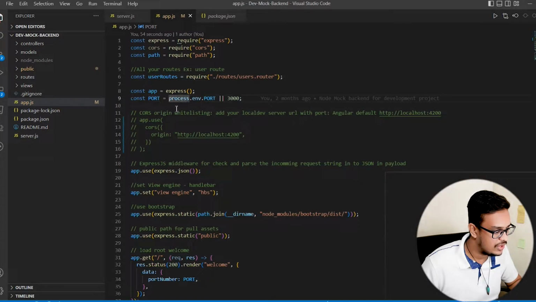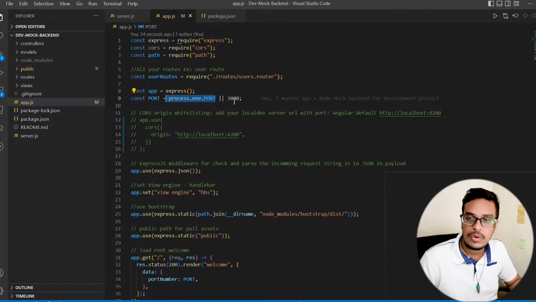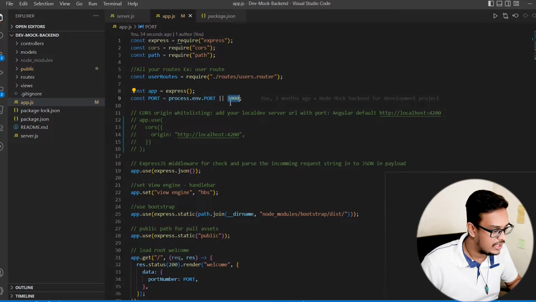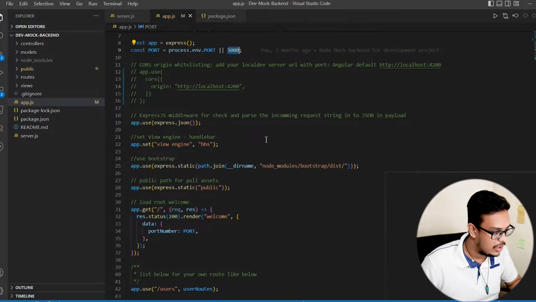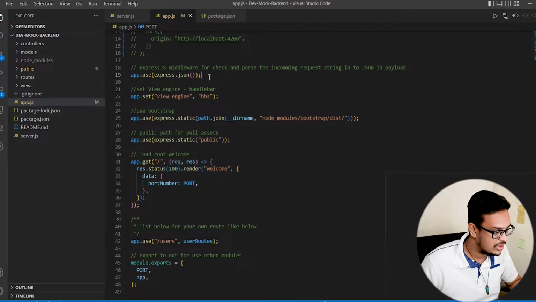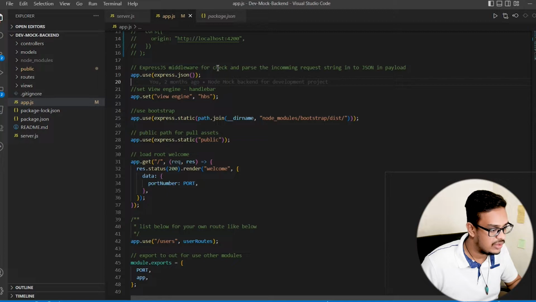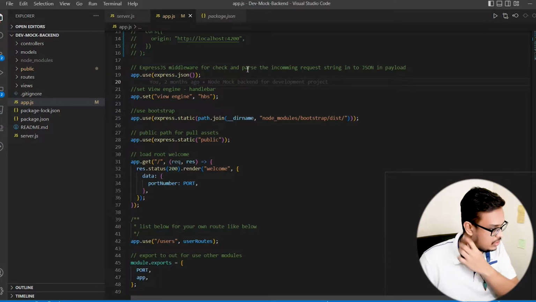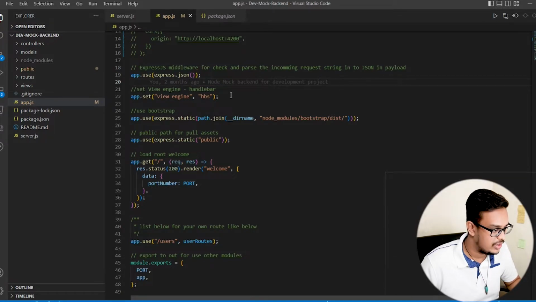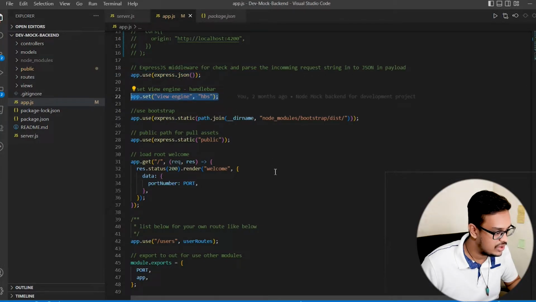If you set a different port, it is taken from there. If you don't specify any port, it will by default use 3000. And this is just the Express JSON middleware. What it does is check whether the body is JSON and convert it into a JSON object. That is what app.use(express.json()) is doing. Then here I mention the view engine HBS, right?